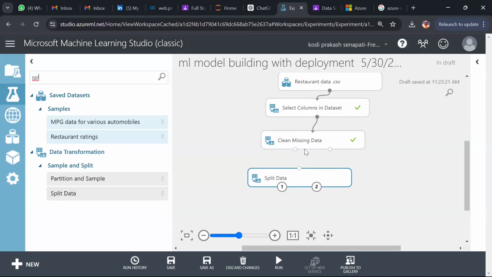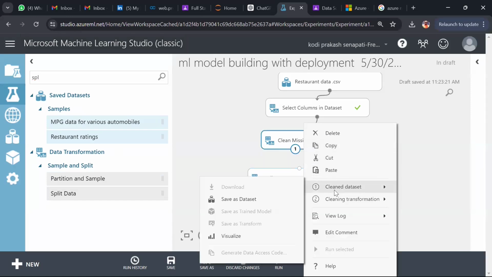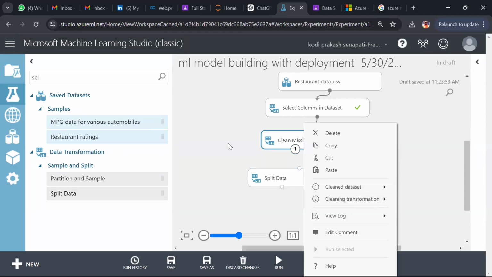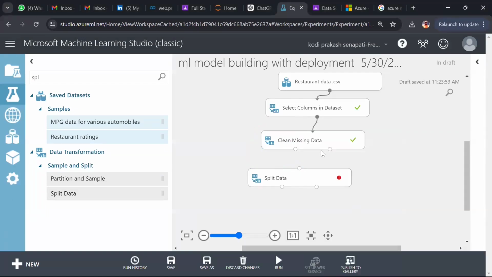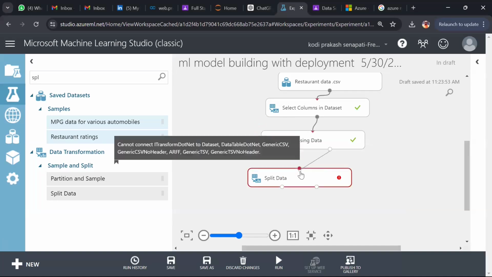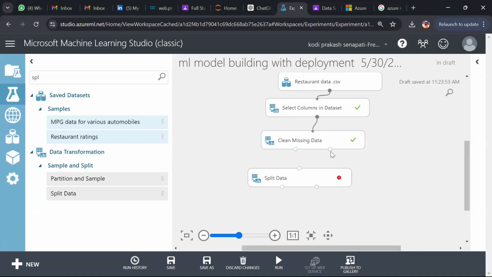So two pointers come here. Why two pointers? One pointer for the cleaned dataset, one pointer for the cleaning transformations. This pointer is for this one, another pointer for this one, 1 and 2. Read this, right? So never be confused. If you drag and drop this one, it does not support it because this is for cleaning transformations.